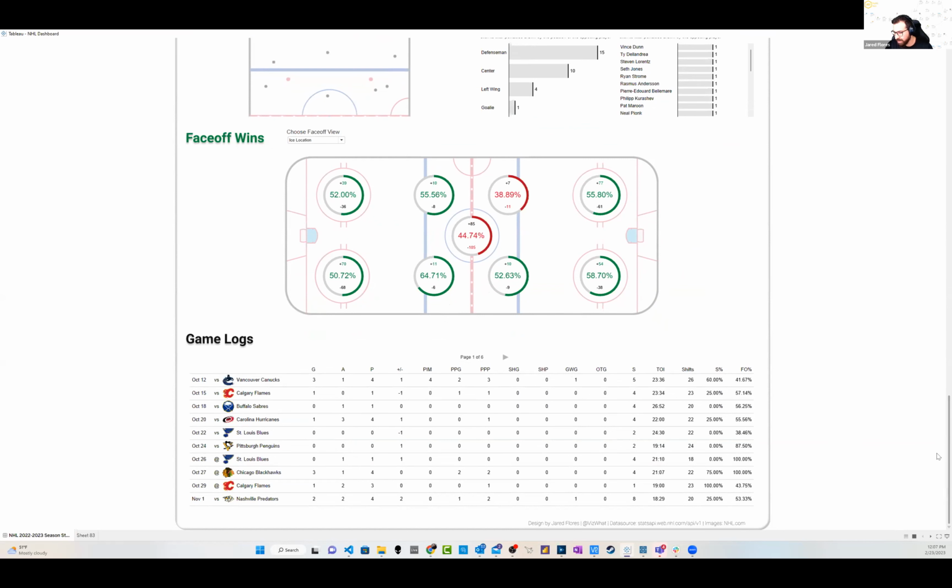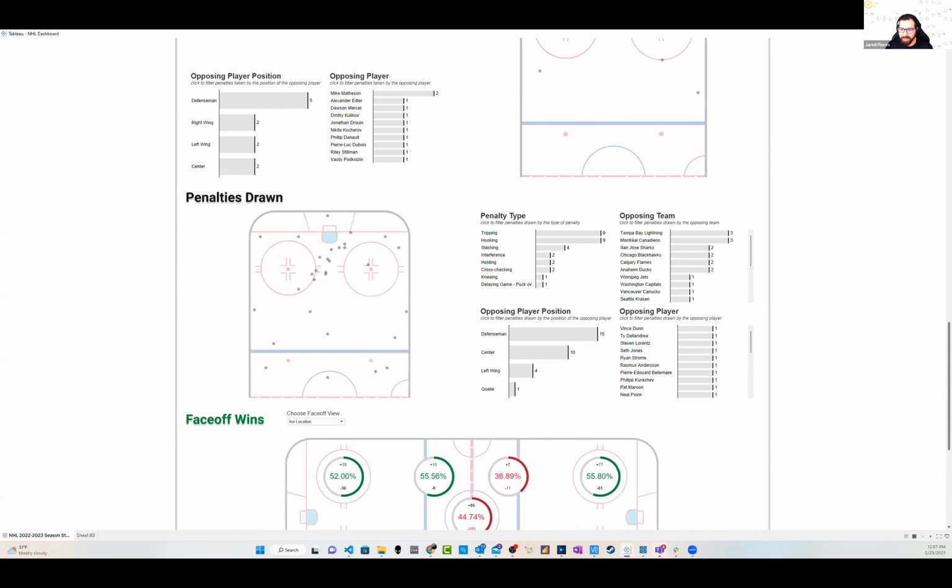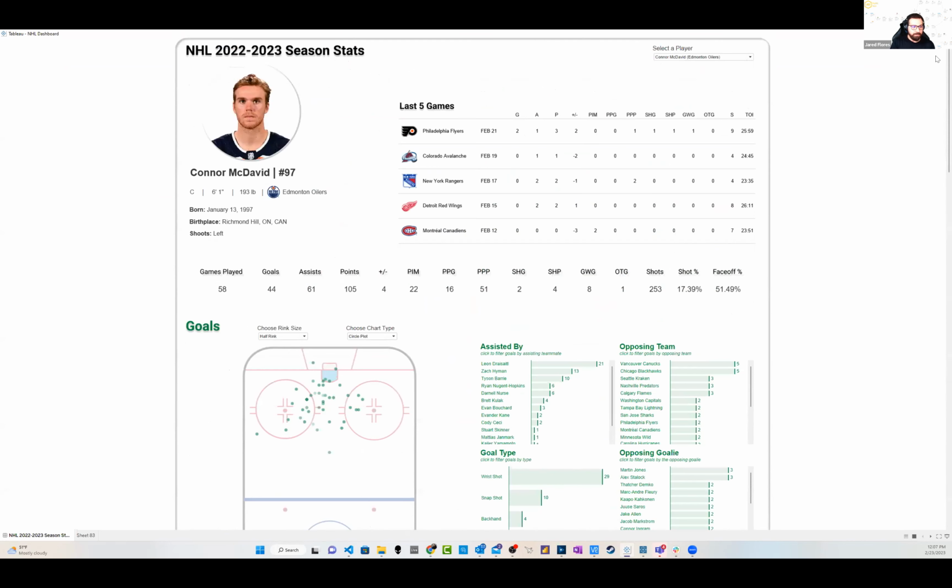And so, yeah, that is the way that I captured and pulled that data, cleaned it up, and what the result of it is. And there's still so much more that I plan to add onto here. I talked about some third-party websites, so eventually I want to capture where those shots are hitting the net.